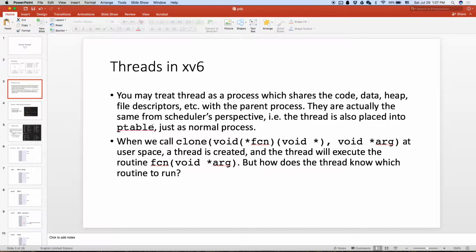So if they are identical and placed into the p table, first they will have a PID, right? As also mentioned in the instructions, there will not be a TID or thread ID in this project. It's just a PID. And it will be placed into the p table, and the scheduler will just scan the p table and schedule either the process or the thread.